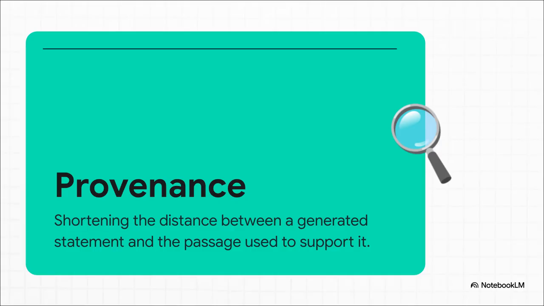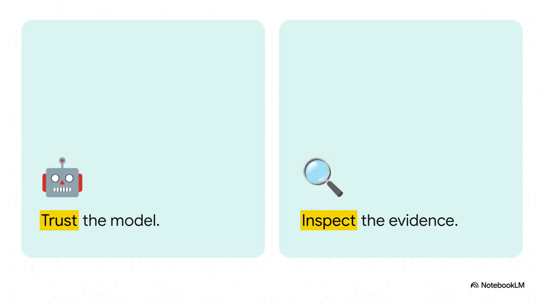Now, what's really interesting about this slide is how we need to aggressively separate two concepts that often get confused in knowledge work: provenance and truth. Provenance is merely tracing a generated claim back to the exact passage that supports it. Truth, on the other hand, is the factual or methodological validity of that claim itself. NotebookLM provides these inline citations that give you excellent, precise provenance. But remember, a citation can show provenance without proving truth. Think about it. Citing a retracted, decade-old medical study provides flawless provenance, but terrible truth. And this difference fundamentally changes the nature of your daily work.